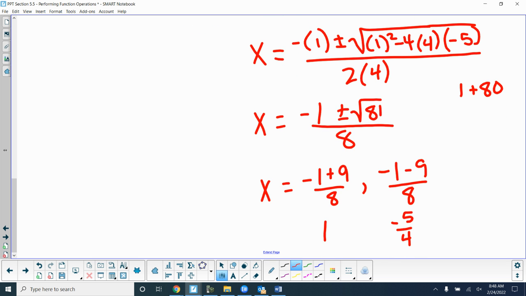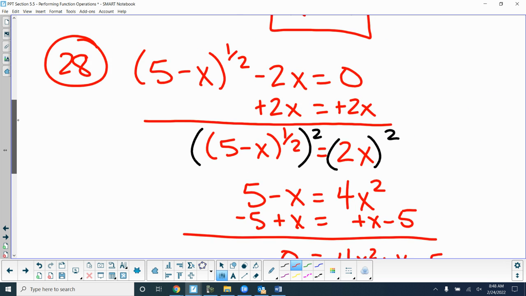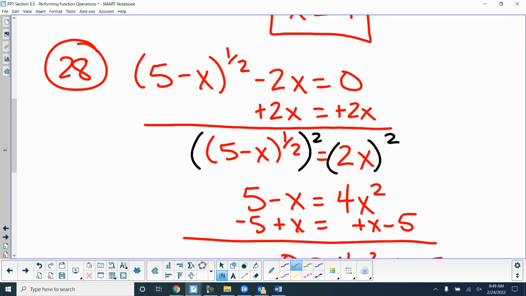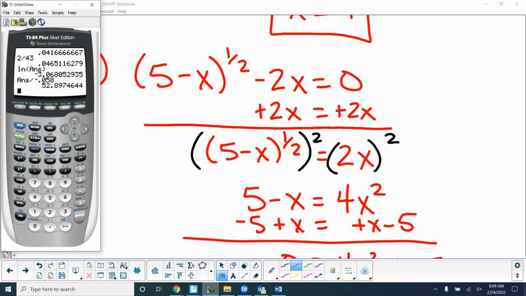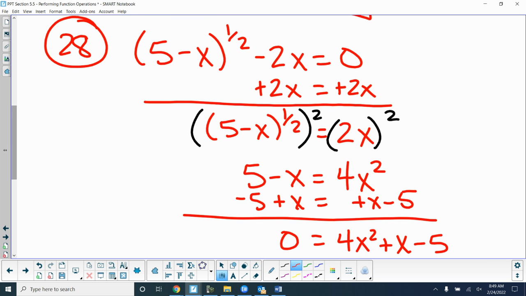Did I say that was the answer for 28? You said just 1, so maybe that isn't a good answer. The -5/4. All right. Oh, let's see. That would be 6.25. The square root of 6.25 is 2.5, I believe. Let's do that, make sure. Square root of 6.25. Yeah, 2.5.